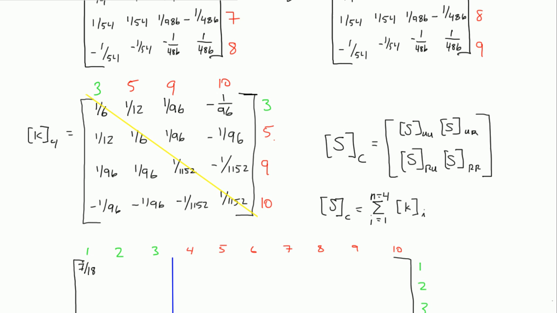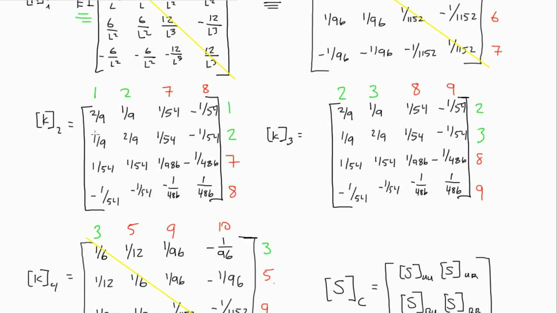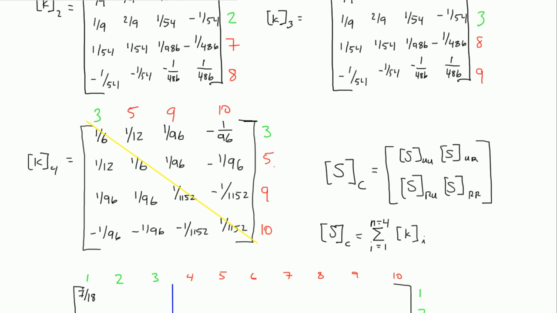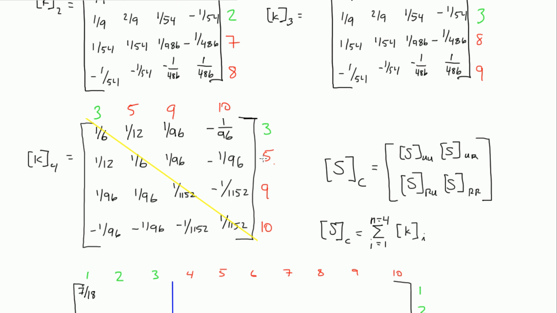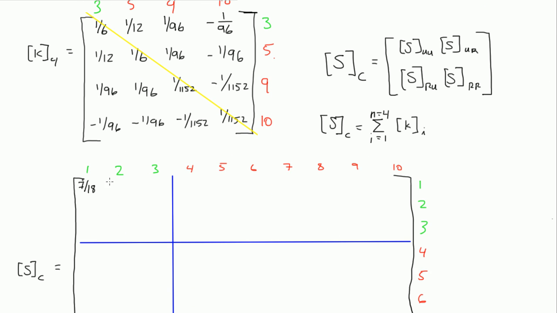Now we look at the matrices up here. We start with K1. Is there a 1, 2 here? No, there isn't. Is there a 1, 2 for the second matrix? Yeah, there is. There's row 1, column 2. We have a value of 1/9. We look at number 3. Is there a 1, 2 here? No, there isn't. And for K sub 4, again, there's no 1, 2 value here. So the only value of 1, 2 is this 1/9 here. So then we plug in 1/9 here. We move on to the next one.